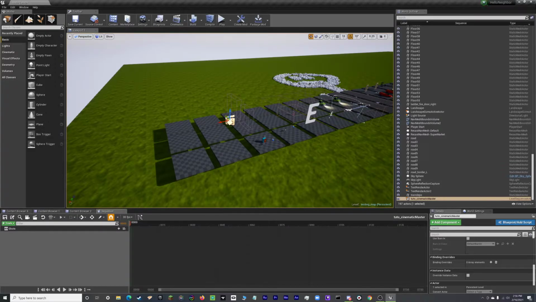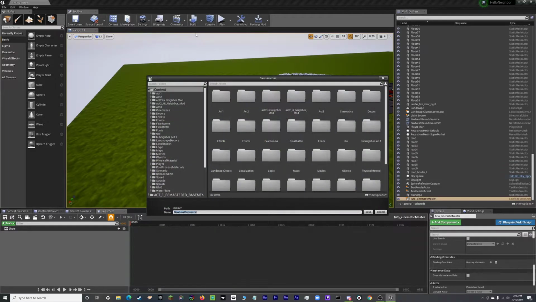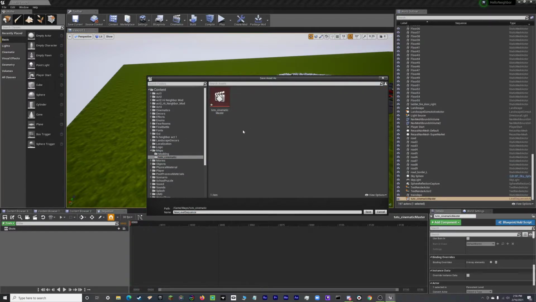But of course, it's Unreal Engine. It's not Adobe Premiere. But next, what you want to do is under Cinematics, click on Add Level Sequence. Once that pops up, again, you want to put that into your cinematic folder. I don't have a cinematic folder, so I'm just going to put it under my, well, I guess I have a cinematic folder now. Either way, once in the cinematic folder, it'll actually make a folder for that cutscene, so you can have the cinematic folder, and then each folder will have a different cutscene in it. That's pretty nice that it does that. So I'm going to save, so you want to save your, what was it called?